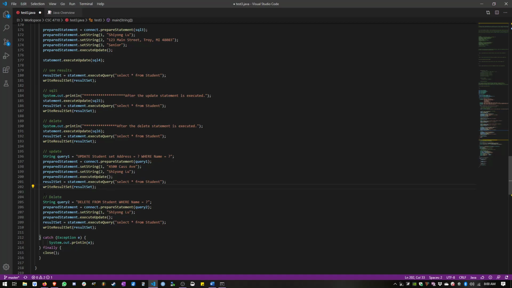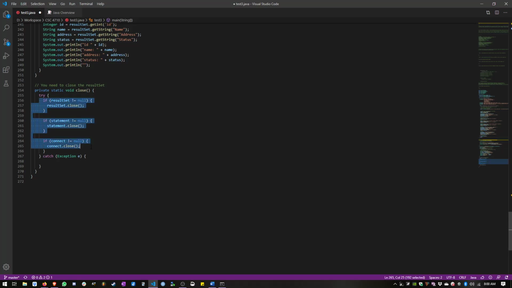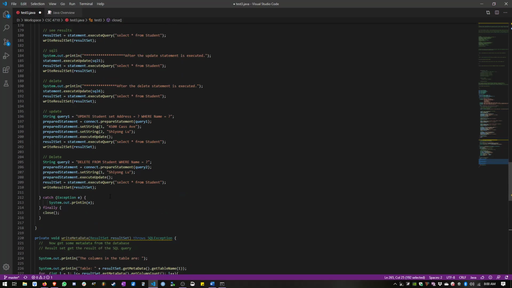So next, we're going to delete. Delete, that's the keyword, from the student database, where the name is something. And we're going to use prepared statements again. Here's the name. So again, we're going to have a problem where we already deleted him, he doesn't really exist. So after you execute, you'll write out all the databases again. Finally, at the end, we're going to catch any exceptions and close. And close, as you can remember, just closes all of the 3 objects.